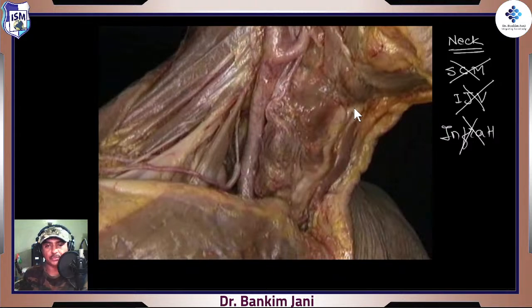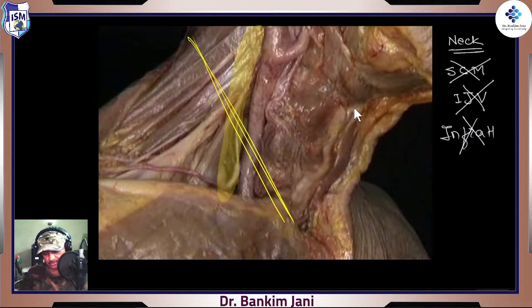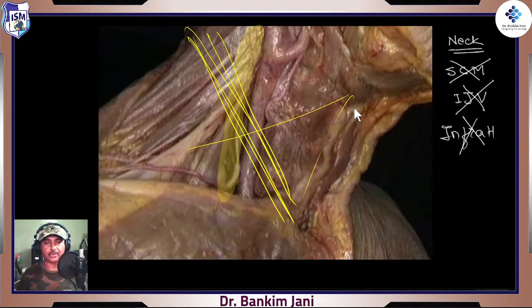Once they are removed, this would be their location. Say this internal jugular vein, that would be over here, just for our understanding. Then what about the sternocleidomastoid? That always crosses, right? That is how the sternocleidomastoid is there. And those infrahyoid muscles we saw, they are all removed and the platform is ready.